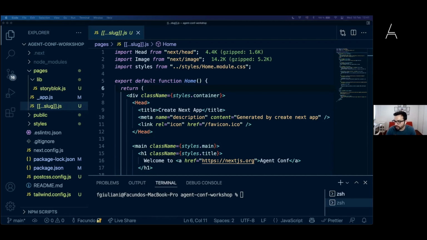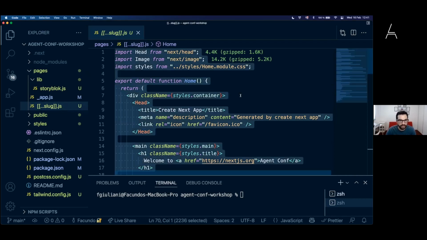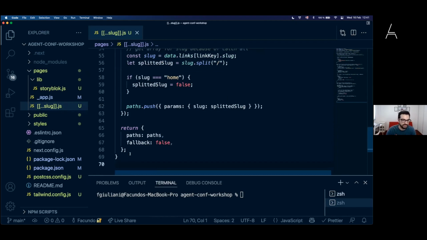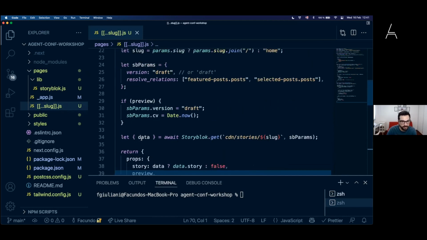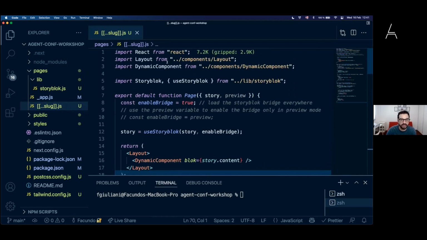I want to copy the content here and we can talk about it, because this is the code of my dynamic web page. But what we can see here is that we are importing React, of course. We have a layout component and we have a dynamic component. We will explain them later.